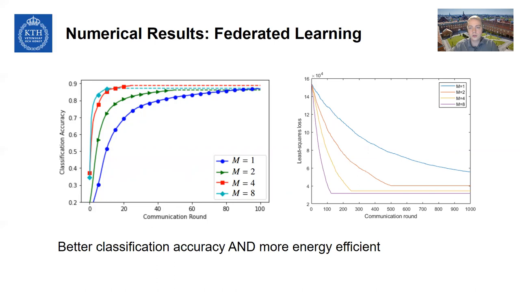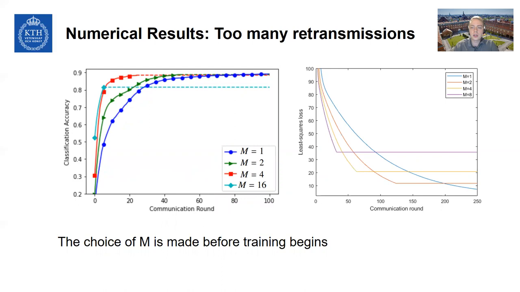On the right hand side, you can see a simpler problem, which is a line fitting problem over high dimensional data. And as we can see in the next slide, we have used this to illustrate that sometimes you can have too many retransmissions. So in this scenario on the right, the optimal choice would be to have no retransmissions. And this is just a warning to say that the retransmissions can be helpful. But of course, there are scenarios where the communication error is so low that you rather save your resources for more communication rounds. And it's important to note here that the choice of M is made before training begins. So there needs to be some sort of predictive capability of how to select this M. And of course, in certain scenarios, the optimal M will be one.